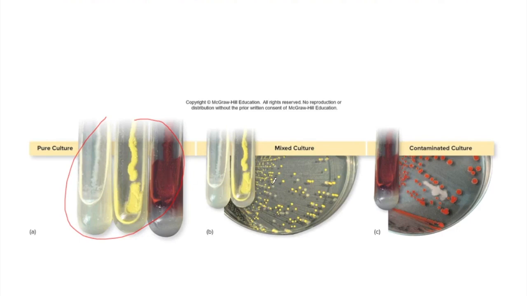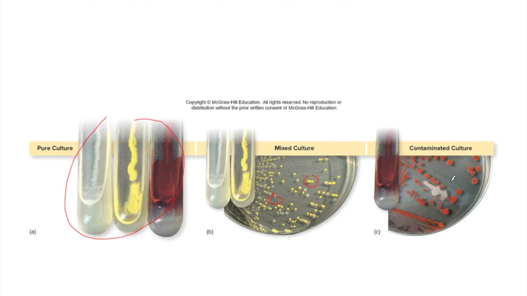We can change the ingredients in the medium to let two or more microorganisms grow. So this is called a mixed culture. For example, in this flask, this media can allow both E. coli and Micrococcus luteus to grow. So we can see these small yellow colonies. These are the Micrococcus. The white colonies are the E. coli.